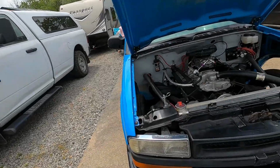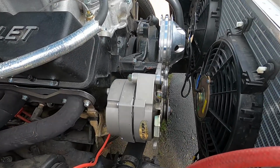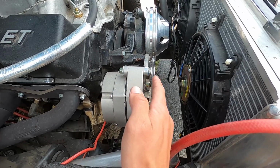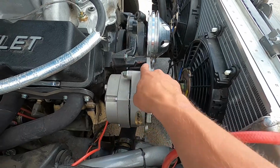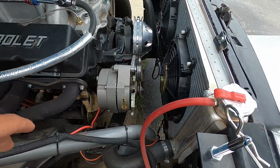So, first round eliminator for 1/8 mile, I blew the belt off again. This is a problem I had last year. And looking at it, if you look down the poles, I don't know if you'll be able to tell, but the alternator is crooked. It's not perfectly straight like it needs to be. The offset's correct, but it has a yank back to it. So I'm gonna pull this bracket off and grind this to try and straighten it, because the same thing happened in my 1/4 mile eliminator.